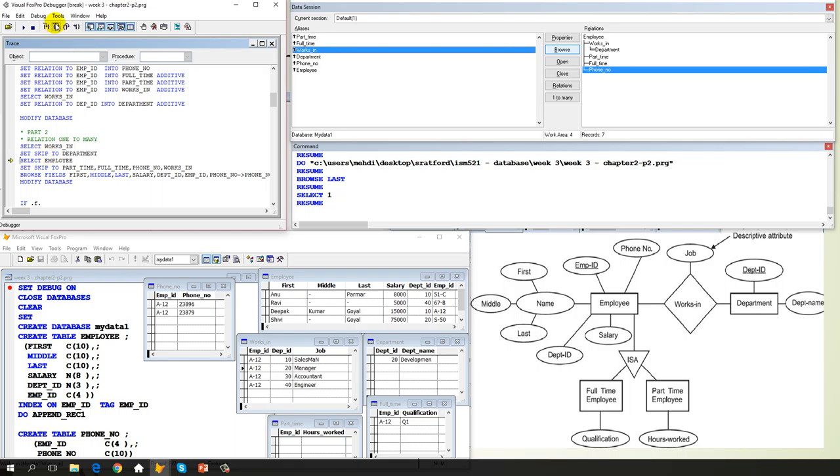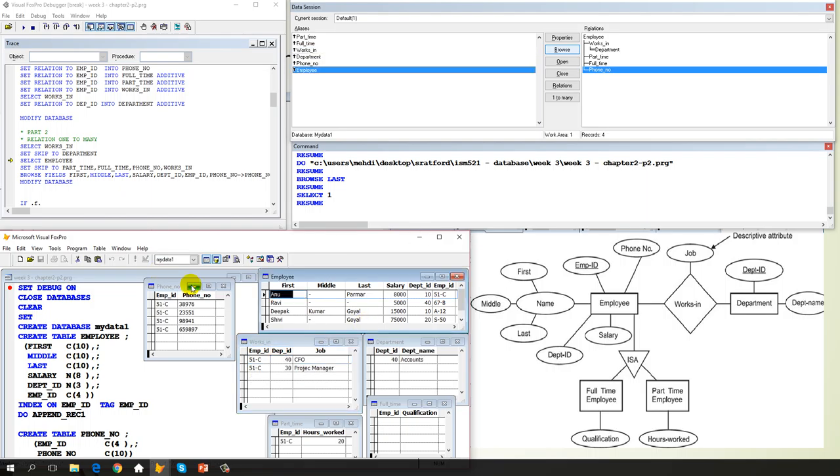Set skip to here, a double line, as a relation between works in and department. So if I move the pointer to the parent table, instead of only one record in a child table, I will see all related records.